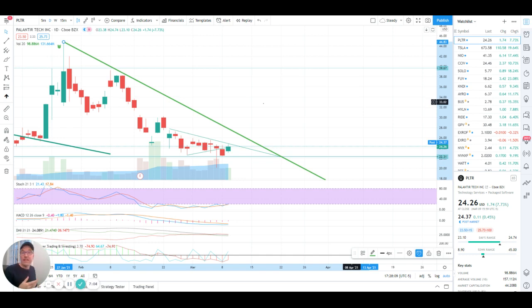Some people are saying that it has the potential to go up to $100 a share or to $150 a share. So if it's true, I don't know. If it's true, then it's a 4x that we are maybe looking at. So this is another point. If we have a 4x reward potential, then it's okay to miss just the start, to miss the bottom, because we did not know at the time it was a bottom. We only know when it's a bottom, when it's going back up.